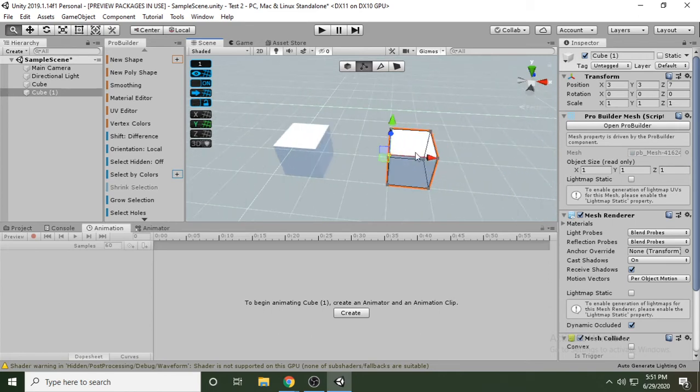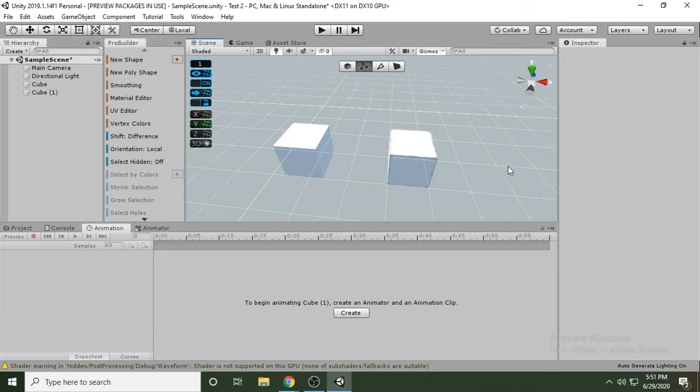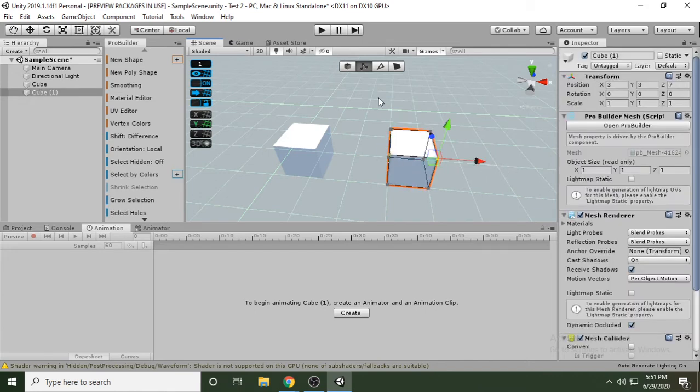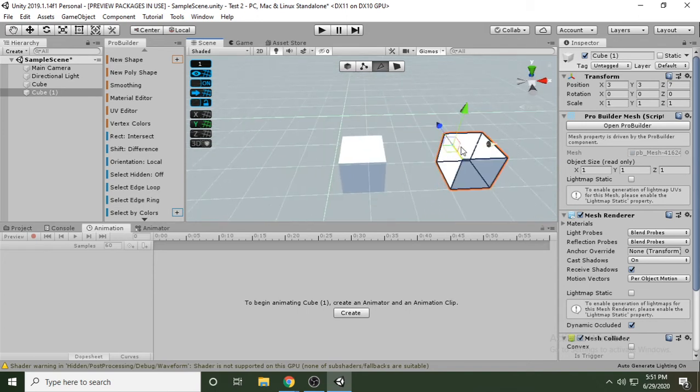If I select that edge, now I can change what that edge does. This one is a vertex. That was a vertex. This is an edge one. Edges are different, so you could make beaks with it or something. I don't know what you want to do, but this is how you do it.